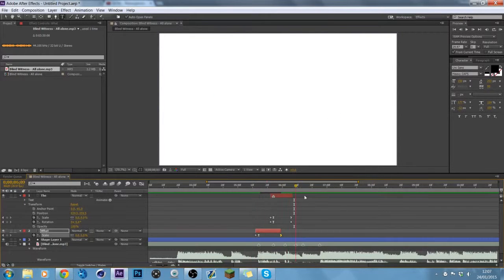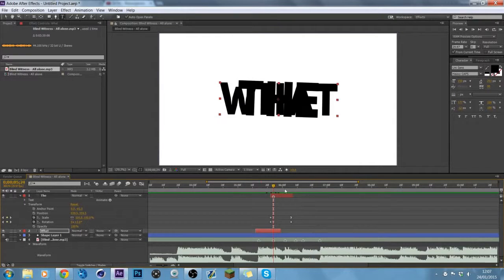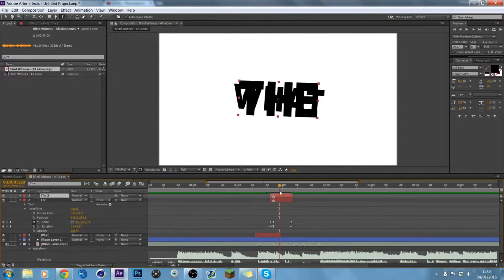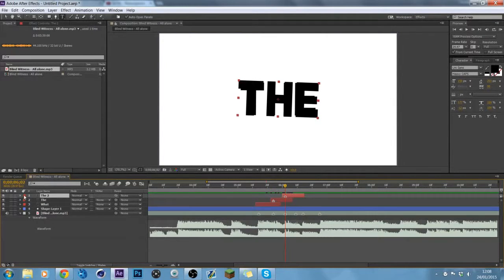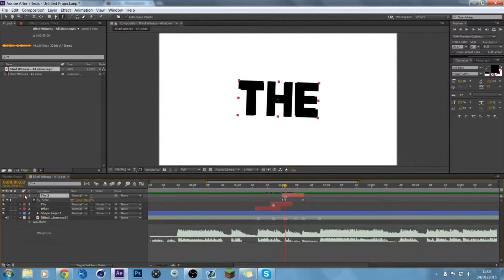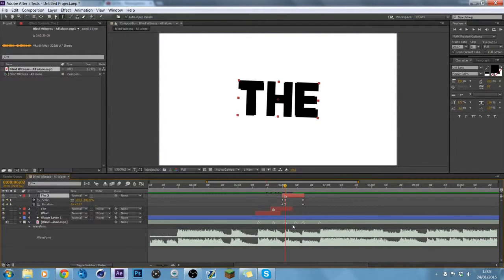And I actually did forget to do something with the text, but we can switch that very easily later on. Okay, so let's just do Control D again, and go to the next keyframe, and just drag that there. Bam, open up. Click S, then Shift, then P. No, not P. We don't want P. We want the rotation, don't we? Okay, so it goes to by here this time. So drag the keyframes in.